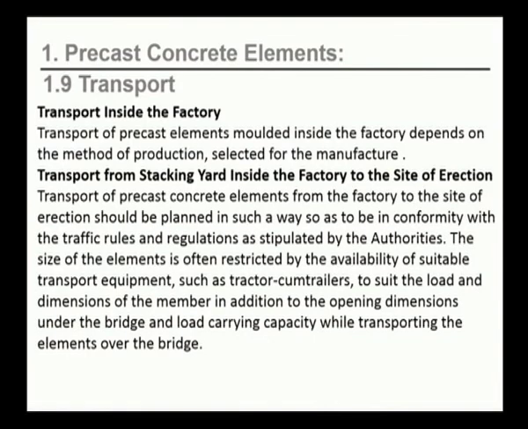The transport of precast concrete elements from the factory to the site of erection should be planned in such a way so as to be in conformity with the traffic rules and regulations as stipulated by the authorities. The size of the elements is often restricted by the availability of suitable transport equipment such as tractor cum trailers to suit the load and dimensions of the member, in addition to the opening dimensions under the bridges and load carrying capacity while transporting the elements over the bridges.